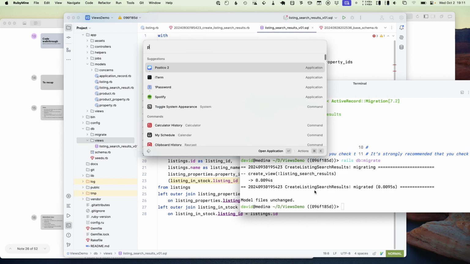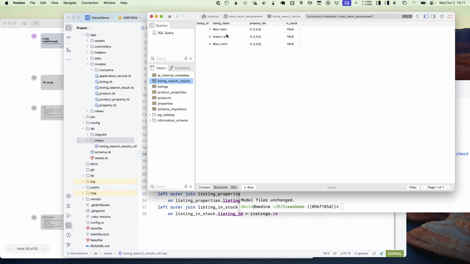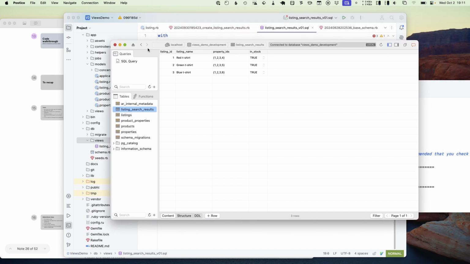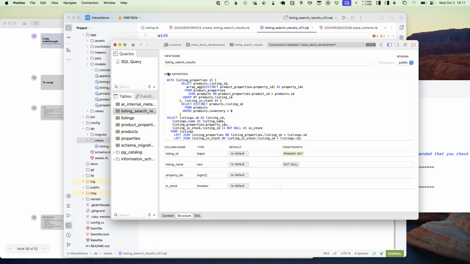look at that, and I open my database viewer and reload. I'm in the wrong database. Here we go. You'll see this blue table here, and this blue table is basically the output of that query. If I look at the definition here, so this is a view, and this is the exact SQL that I dumped into that v01. But I can interact with it from a query perspective.